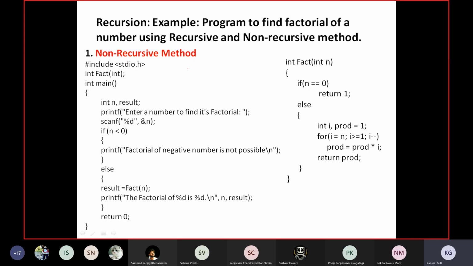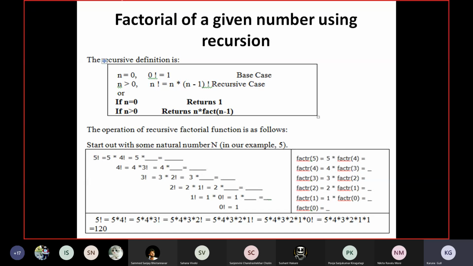So let's look into the same thing now. To find the factorial of this, I mentioned n factorial can be written as n into n minus 1 factorial. Is it true? Yes, ma'am. Right. So this is factorial, and this is going to call another factorial. Is it n minus 1 factorial?